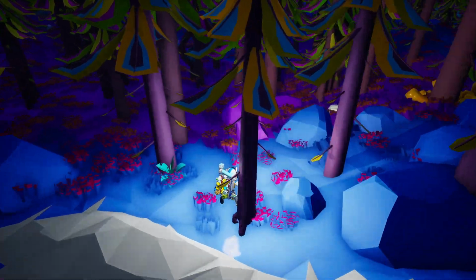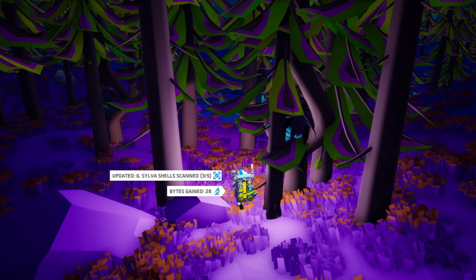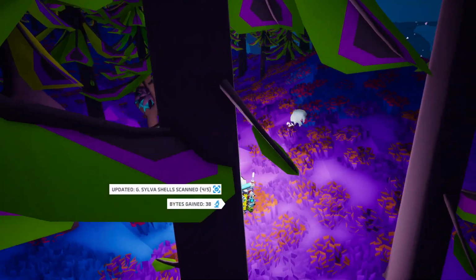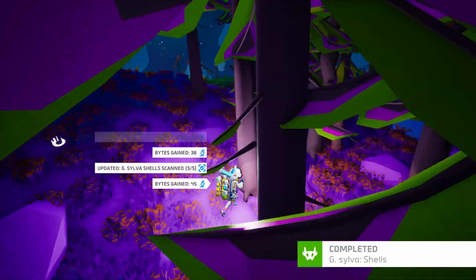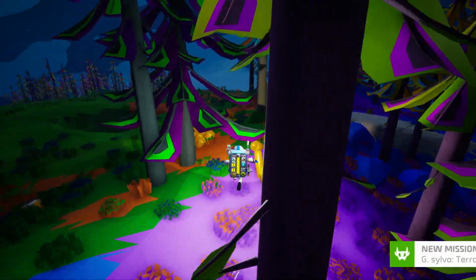Oh, there's another shell. Don't mind if I do. And there's another research thing. But I can't get that. There's another one. And there's another research thing too. There we go. All 5 shells. Let's go! Got all that done. Alright, now let's head back.